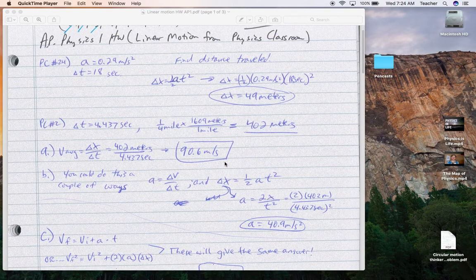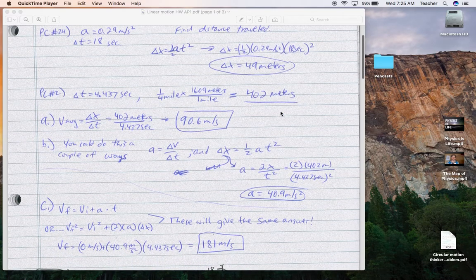So with PC-24, it's a boat that's accelerating from rest. So there really are a few formulas to use. This is the version of the one with position, acceleration, and time. And this is on your formula sheet, but it looks a little different as we talked about. Notice I don't need the more complicated version of that formula because there is no initial velocity. It starts from rest. So to find the distance traveled, that would equal the displacement in this case. Simply 1/2 acceleration times time squared, and that's about 49 meters.